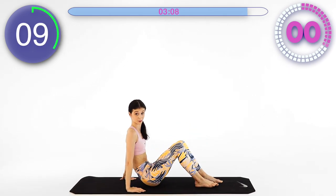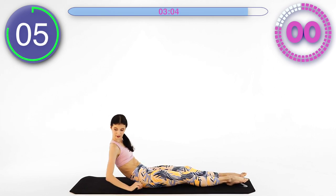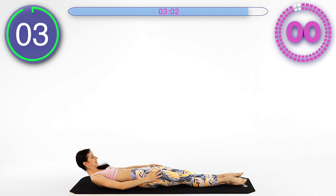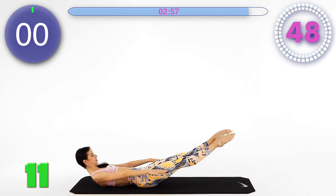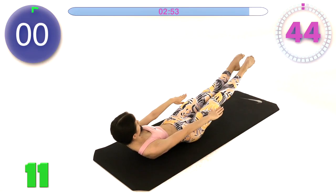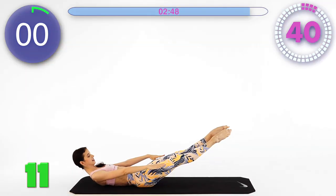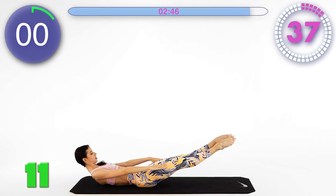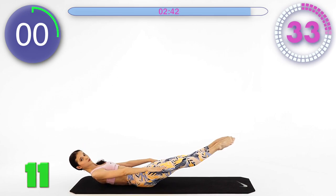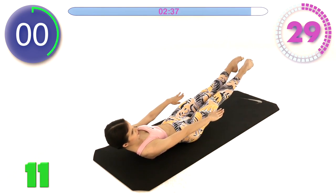We're almost done with this workout, guys. We have 3 exercises left, so let's hold our abs now. And start lifted up. Make sure your lower back is on the mat, is flat. It's not lifting up. And try also pulling your stomach in for your abs to be a little flatter.